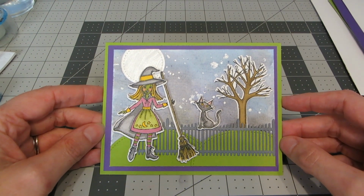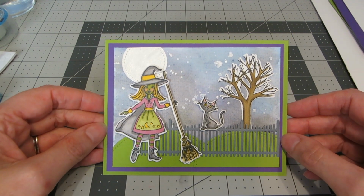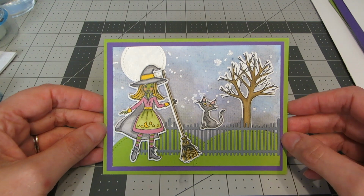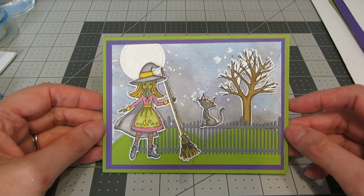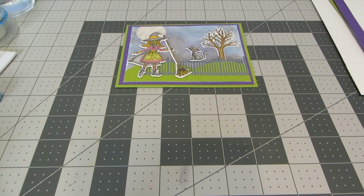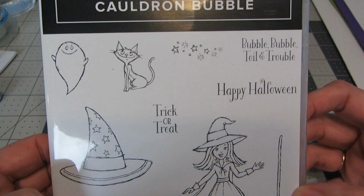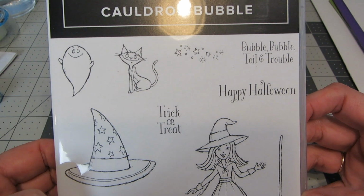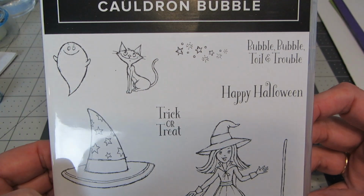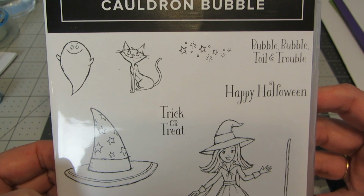Today I've got a card tutorial for you for this fun Halloween scene card. I'm going to be using two new stamp sets with their coordinating dies from the brand new Stampin' Up! Holiday catalog. The sets and dies I'm going to be using is the Cauldron Bubble set, and this is probably my favorite stamp set in the catalog. I love Halloween and witches and anything to do with that, so I loved this set.